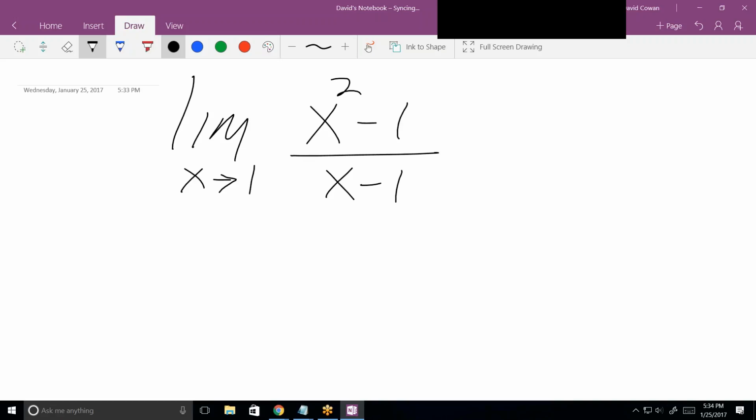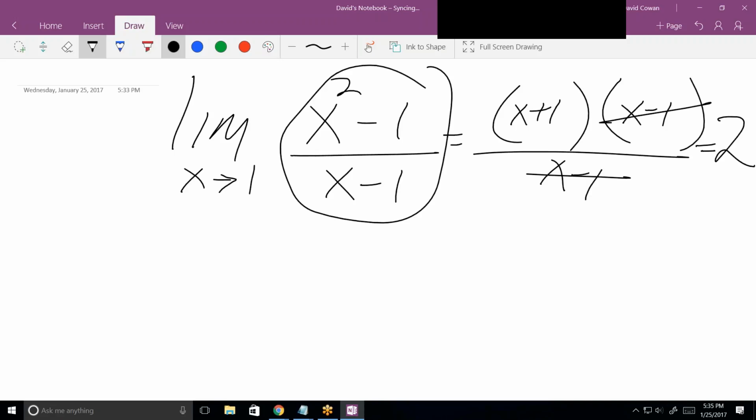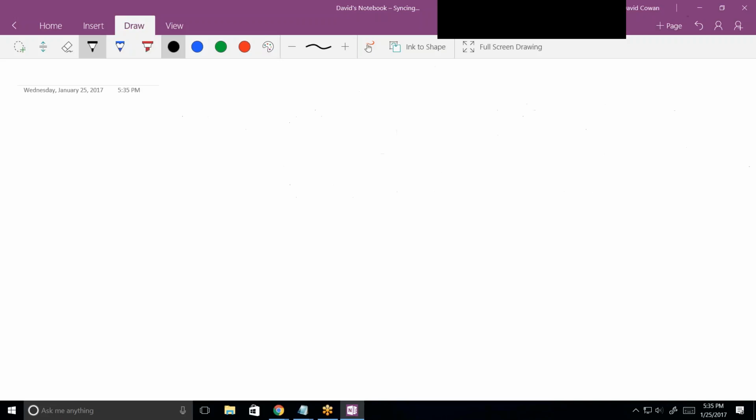The first and most important one is factoring. So if I factored the top here, what's that factor into? X plus 1 and x minus 1. And then if I put the x minus 1, I can cross out that with that. And this thing is actually the same as x plus 1. And what does x plus 1 do as x goes to 1? 2. So that would be the limit of that. Even though we started with 0 over 0, it went to 2. Now, 54 is the second technique.